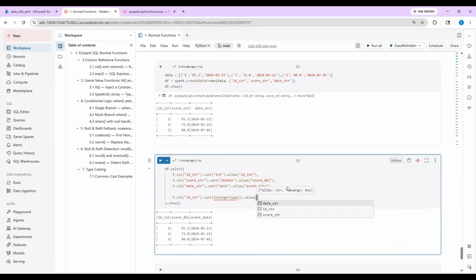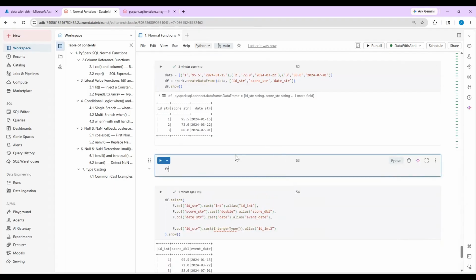To import this, we have to execute one more command, which is from pyspark.sql.types import IntegerType.